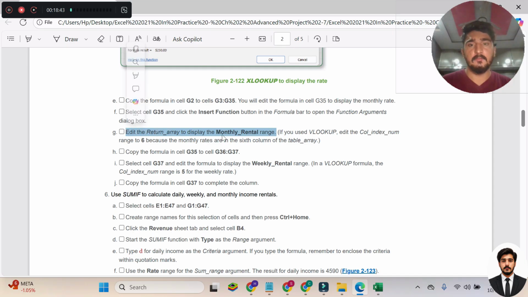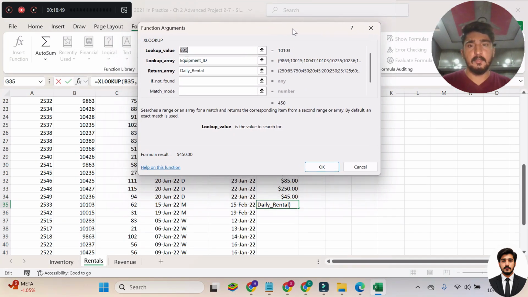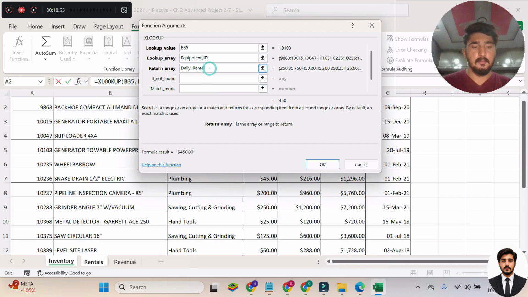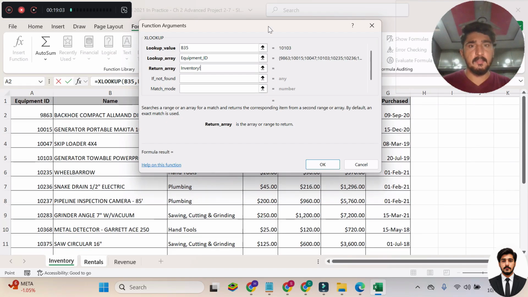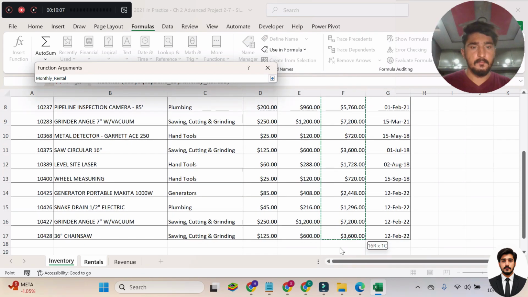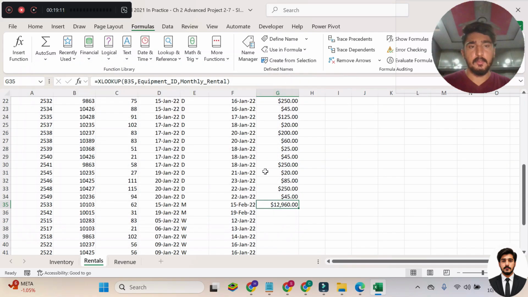So now in cell G35, we will calculate for the monthly rental. So we'll take the return array for monthly rental. So go to inventory sheet, and we will take the range monthly rental. Okay, and click OK.